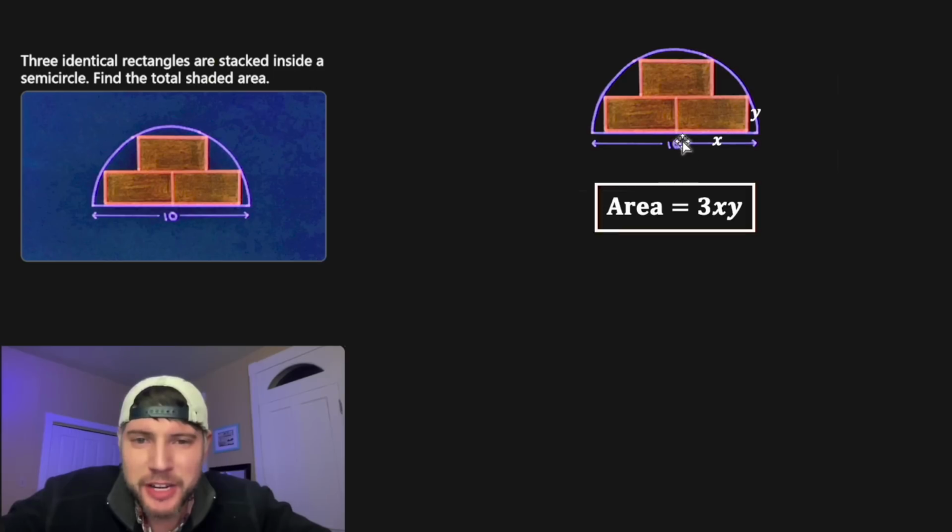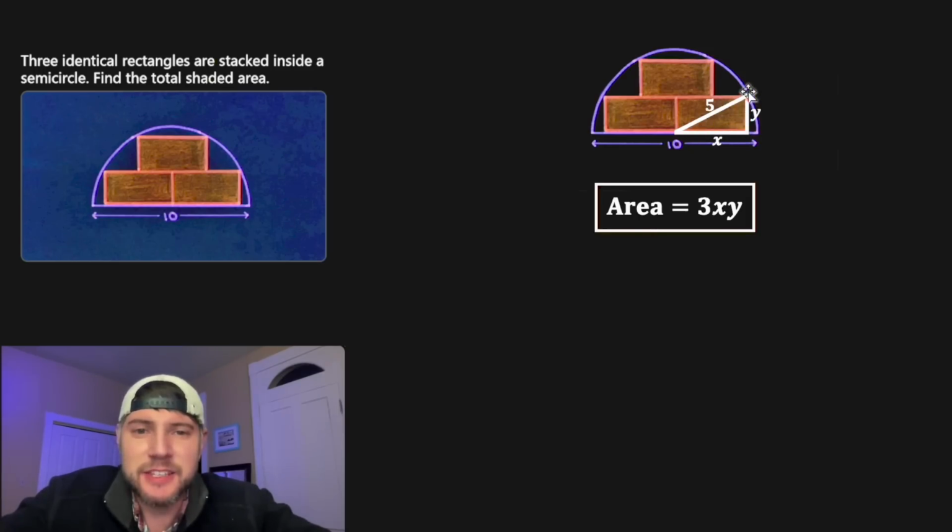And next, let's draw a radius from the center to here. Since we are given that this diameter is equal to 10, the radius will be equal to 5. And then we can construct this segment and this segment. And since this is made up of the sides of the rectangle, this will be a right angle. So we have a right triangle. We're going to be able to do Pythagorean theorem. And then from here, let's draw another radius. This radius will also be equal to 5.